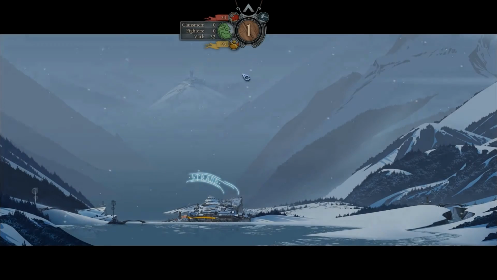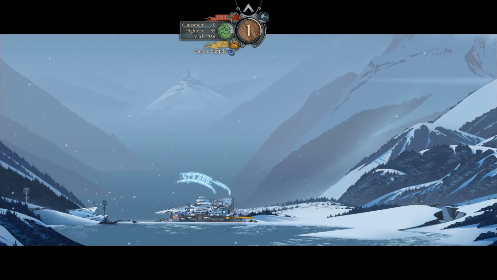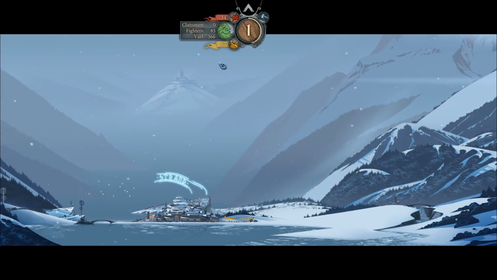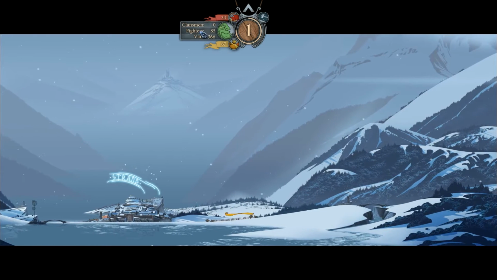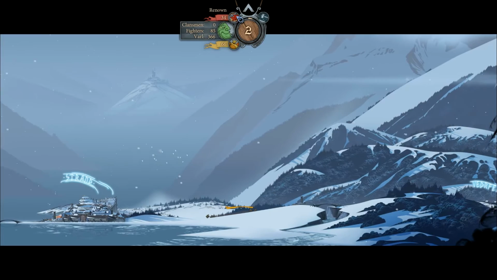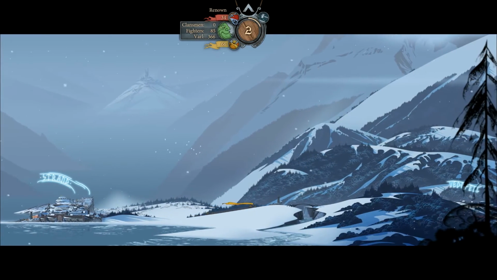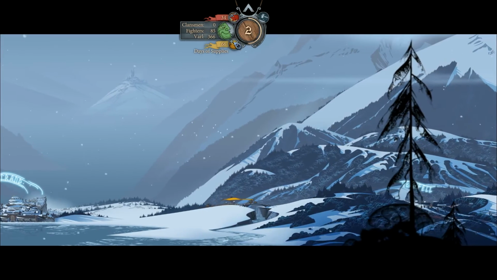So we're on day 1. We've got 67 days of supplies, down from 100. Great morale. 85 fighters, 366 Varl. 34 renown. Can we do anything with that? Doesn't look like it. Now we're on day 2.